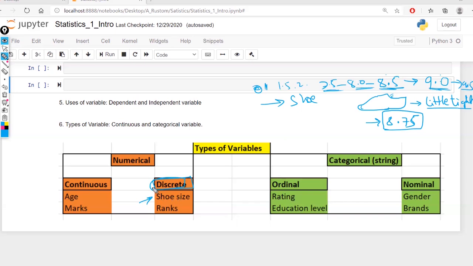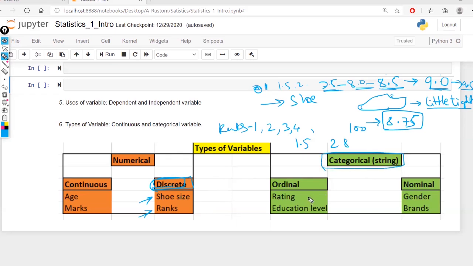discrete data, all right? And ranks, suppose say 100 ranks, will fall from 1 to 100. It can fall anywhere between 1 to 100, but we will not have ranks like 1.5 rank or 2.8 rank. So I will have 1, 2, 3, 4, up to 100 rank only. But I don't have any ranks in between 1 to 2. I don't have any ranks between 2 to 3. So that is also one of the discrete data examples, right? So fine. Now coming back to the categorical.